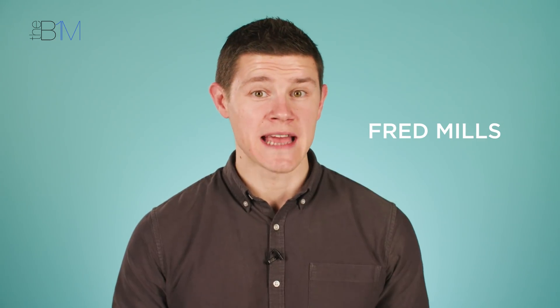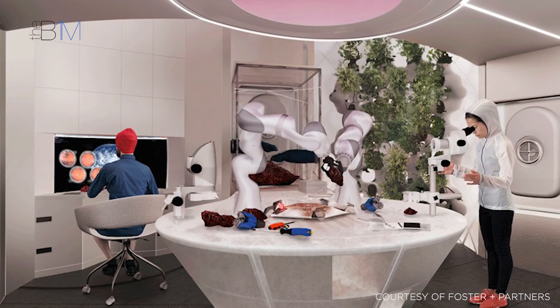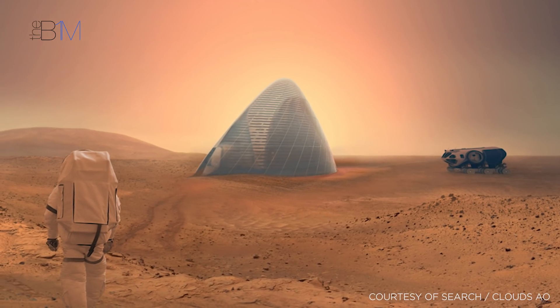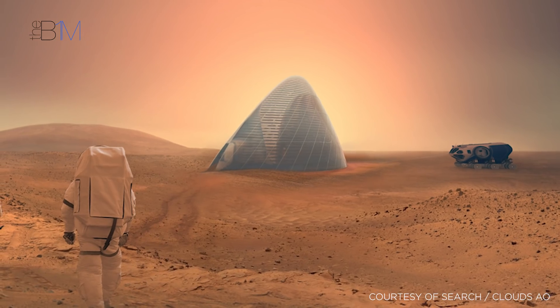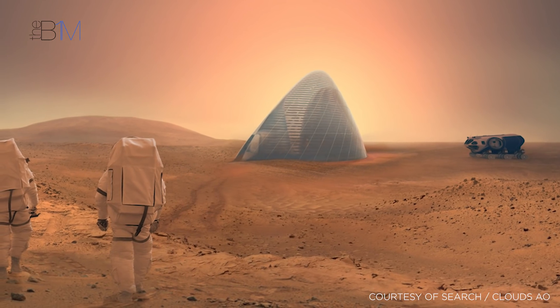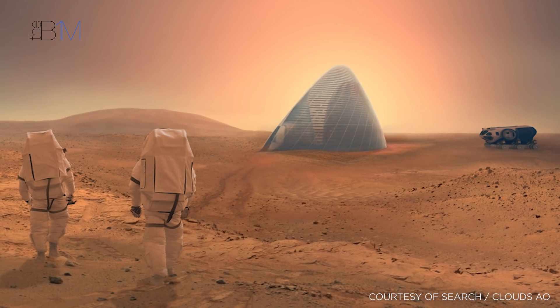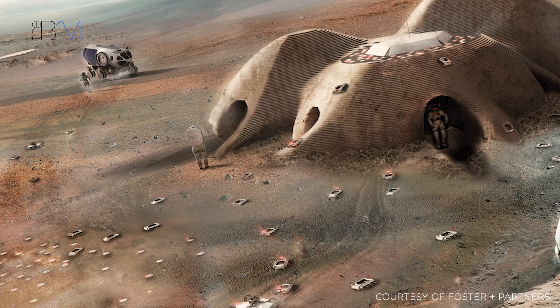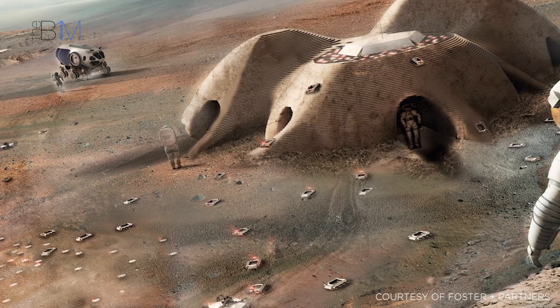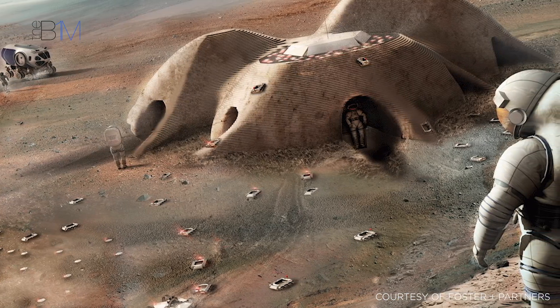Building houses on Mars may sound like science fiction, but the idea that we could build and live on another planet is actually not as far-fetched as you might think. As technology continues to rapidly evolve and space travel becomes increasingly viable, many respected organisations around the globe are now racing to develop credible, workable proposals for habitation on Mars and for how such extraterrestrial buildings would be constructed. What was once a far-off fantasy is steadily becoming reality. Here, we look at three prototypes currently under development by some of the world's leading architects, academics and engineers.